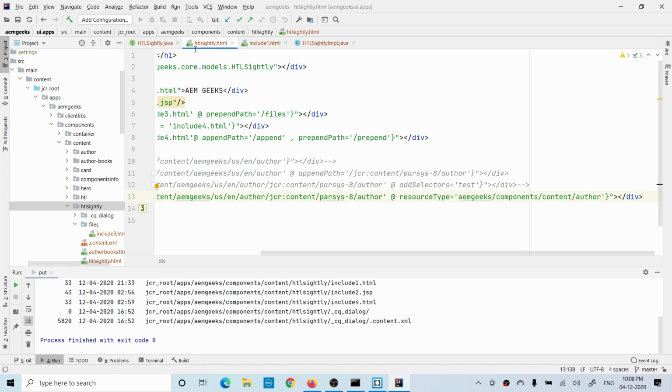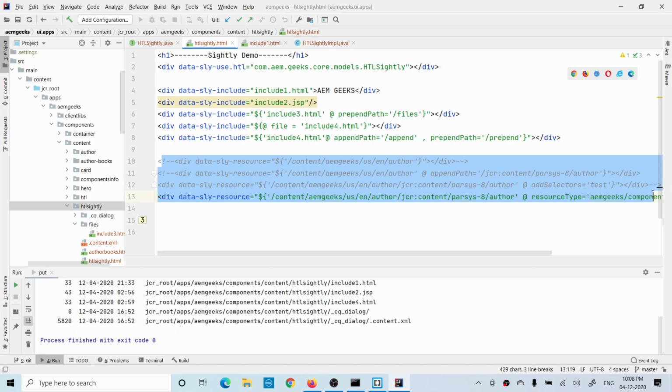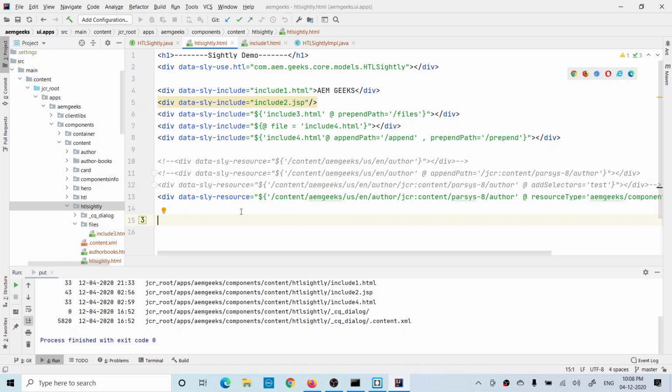There is one more scenario. You can add a component using this. Whenever you want to hard code a component, suppose you are in a template or the page component, and you want to add components like header, footer and menu, you can use this resource type. I'll show you how, but I guess you have already used it. This is the most common use case. The problem comes with these four use cases. People are not aware of these four. The last one is pretty common and almost everyone has used it, but let me show you.